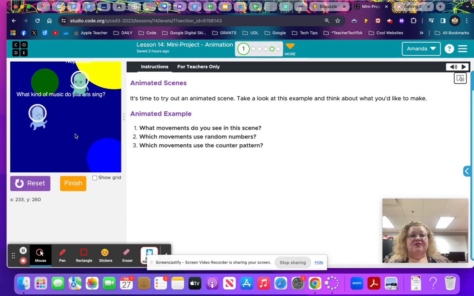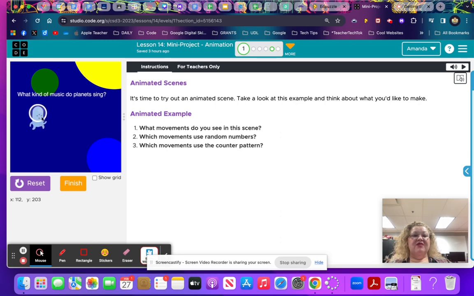So this guy who's moving from the bottom to the top, that's known as a, oh my goodness, I just forgot. I'll remember it in just a second. But you're going to need at least one of those types of motions where you're sliding left to right, up to down, or you are rotating in a full circle. Oh, counter pattern, that's what it's called. It's called a counter pattern. So you're going to use a math block with that one that you set up.